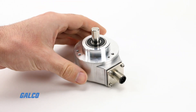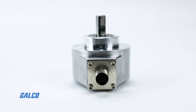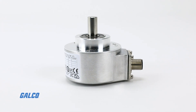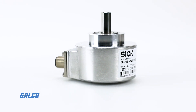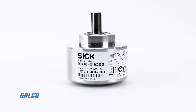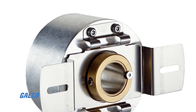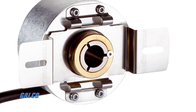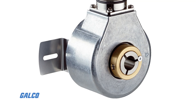DBS 60 encoders are built with a 58 millimeter housing and compact installation depth, and provide a diverse range of flange and shaft design options to accommodate nearly any factory or logistics application. This flexibility is supported by a universal cable outlet, a radial connector, and a TTL-HTL combination interface to reduce product variety.